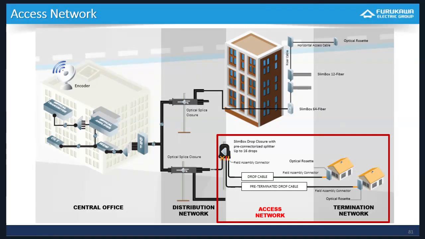Now we are going to the access and termination network. This is the segment of the network which requires the most attention, because the OPEX costs are basically in this part of the network. You build the network and your boxes are waiting for the customers. So there are daily operational costs involved. Your technicians have to go and connect the customers day by day. That's why we invest, and that's why all the new developments are done in this segment.